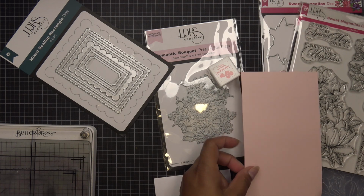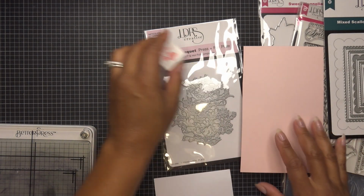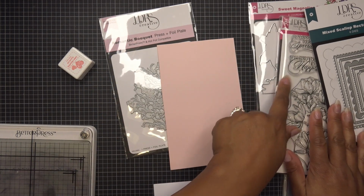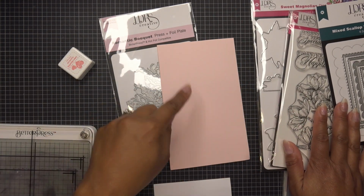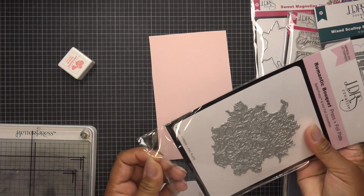So I suppose the next thing we're going to do is a little better pressing here. And the reason I even brought this pink out is because I thought, oh, I'll just stamp the sentiment on that. But you know what? Let's do the whole background piece this way. I think that'll be really fun.